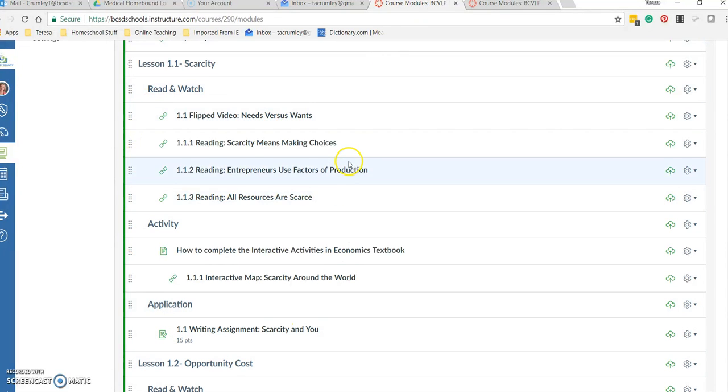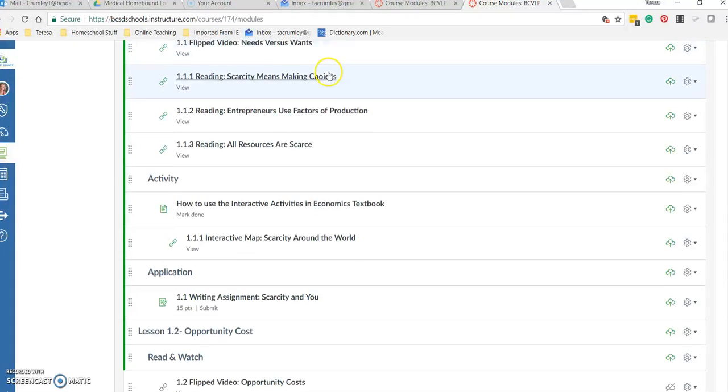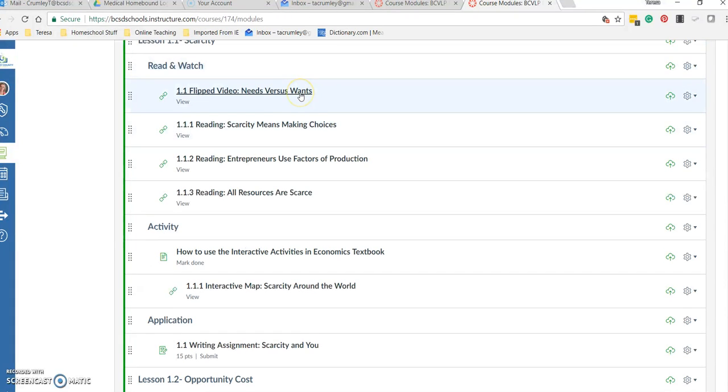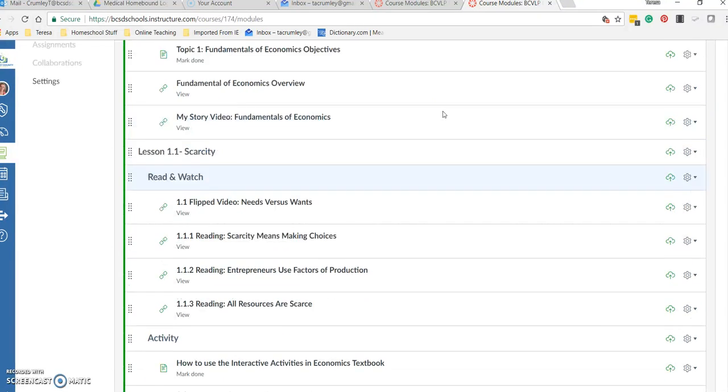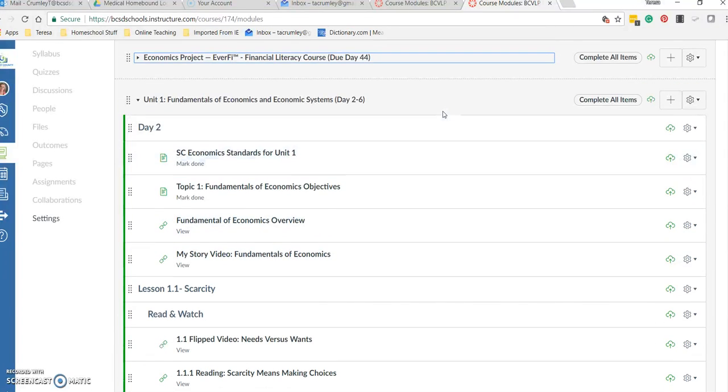As a student in the CP course, they could literally scroll all the way through and not click any of the reading and just go right to the writing assignment. But in the honors course, they physically have to click on each page in order to be able to move forward in the course. Each has its pros and cons, so I want you to think about it before you decide what you need to do, because it's a lot easier to set it up beforehand than when you actually get students in there.